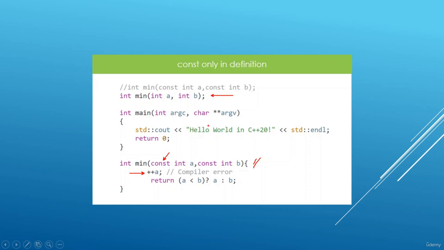This is the message here. Don't do what we are doing on top here by marking our parameters as const in the declaration, because this is really useless. This is not going to protect the parameters you pass in here because those are going to be copied and what we will be modifying in the definition are going to be copies. Now that you have an idea about this, we're going to head over to Visual Studio Code and play with this a little more.